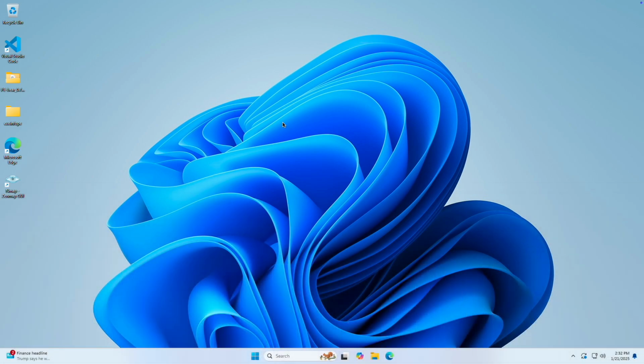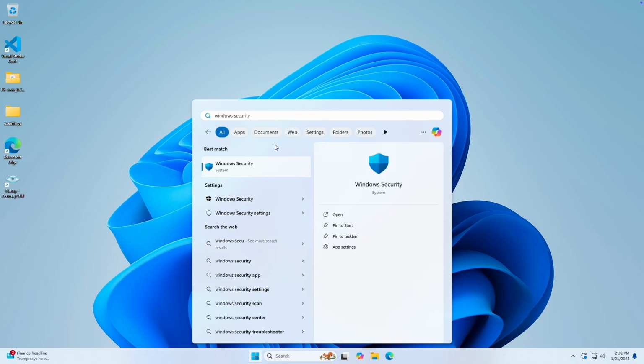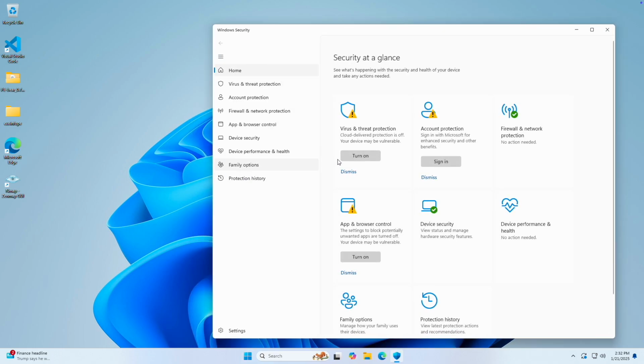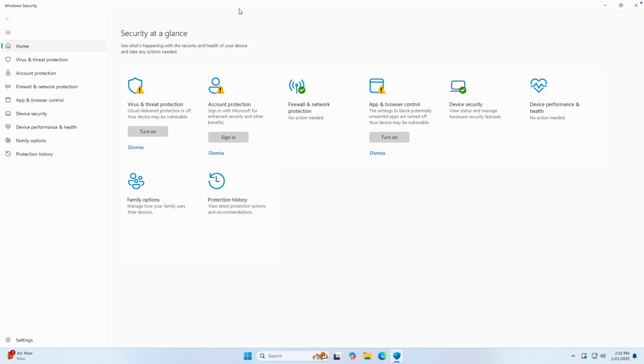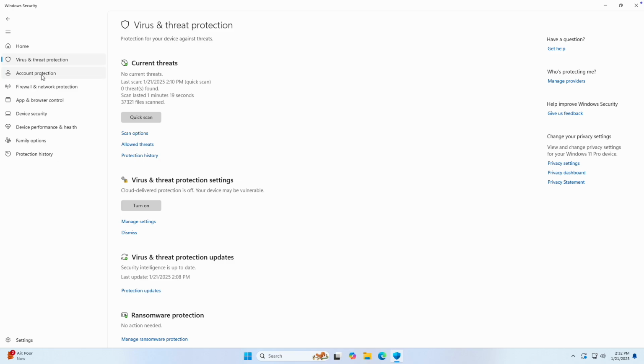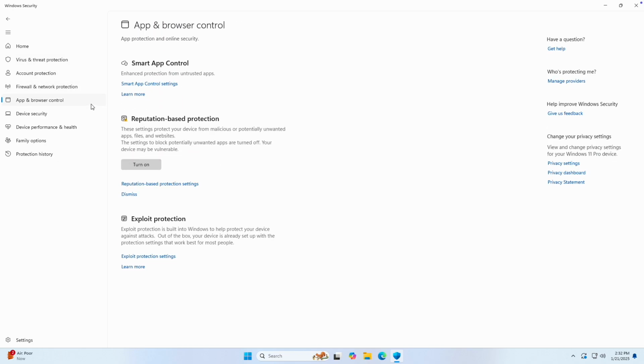Let's start by opening the Windows Security app. So click on the blue start icon and search for Windows Security. You'll see this app show up with the little shield. Click on it and you'll see the Windows dashboard pop up. So this is the Windows Security dashboard. If you want, you can make it full screen. And on the left, you'll see several tabs: virus and threat protection, account protection, firewall network protections, browser control, and others. So these sections are your gateway to different aspects of Windows security.